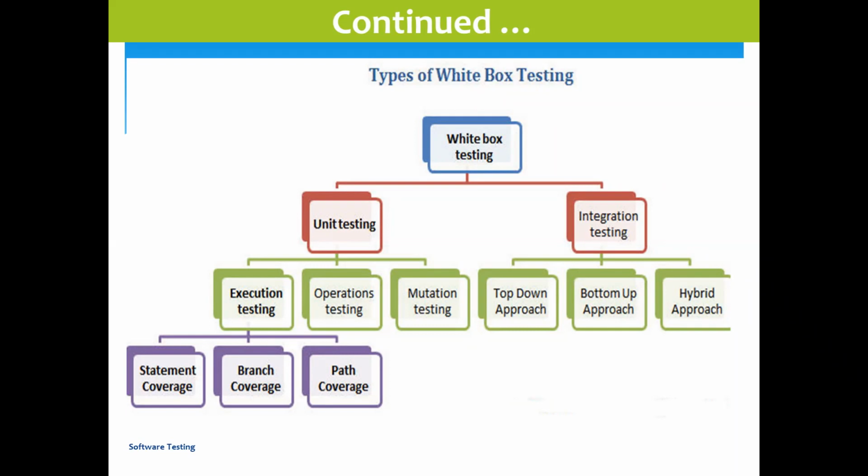They will follow a top to bottom approach. Suppose 100 lines of code are there, from the start to the end: line number 1, line number 2, line number 3, up to 100. That can be one check. Another is bottom to up: from line 100 they start checking the last line, second last, third last, so 99, 98, 97, like that. That is called the bottom up approach. And another is the hybrid approach. Randomly they check top to bottom, bottom to up, top to bottom to up, combined. That is called a hybrid approach.